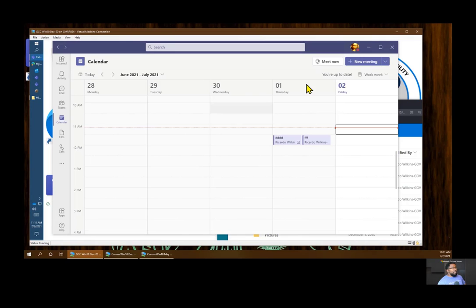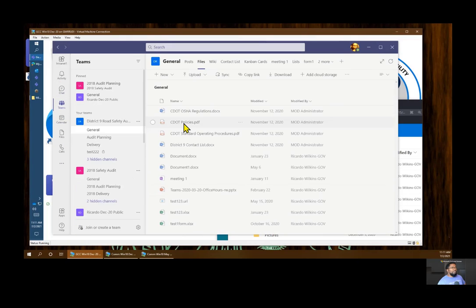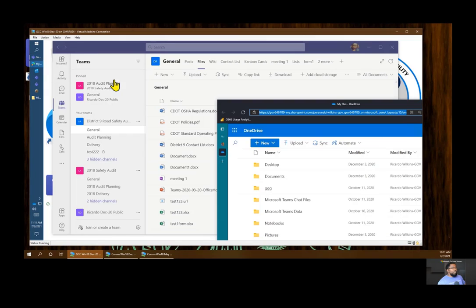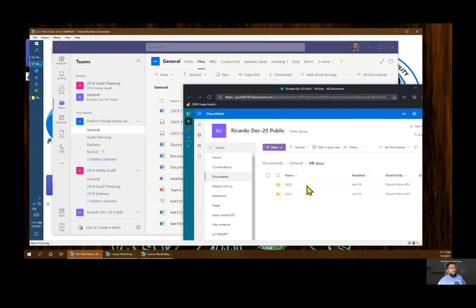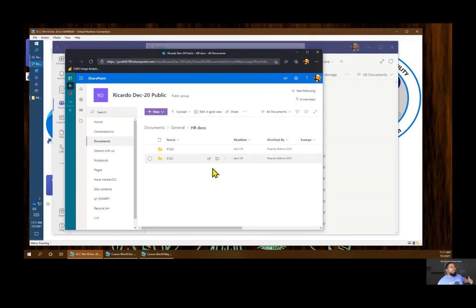I'm trying to remember all the places where files kind of come into play. So we talked about chat, we talked about the Teams, the files tab there for Teams. And then of course I can open up the browser and actually do whatever I need to do there, including all the things that SharePoint can do, right?